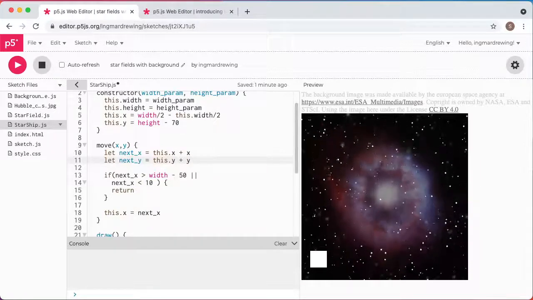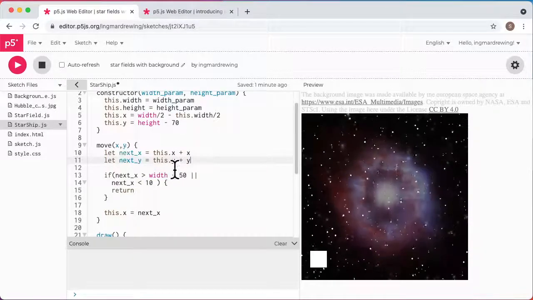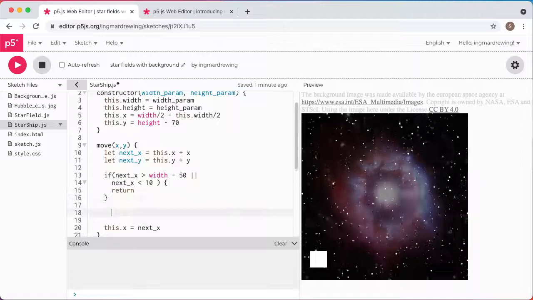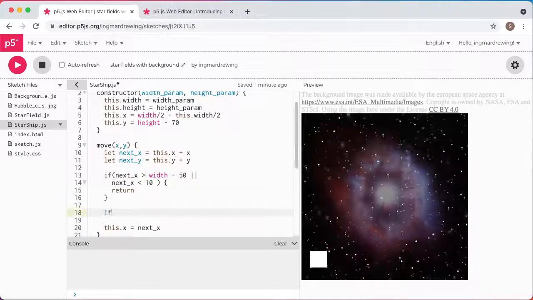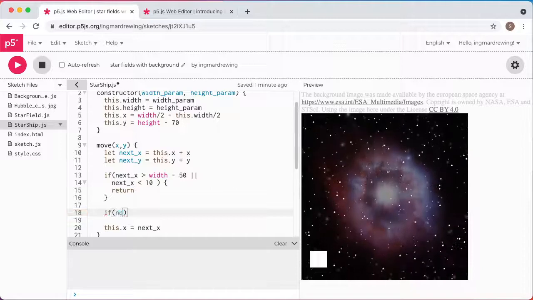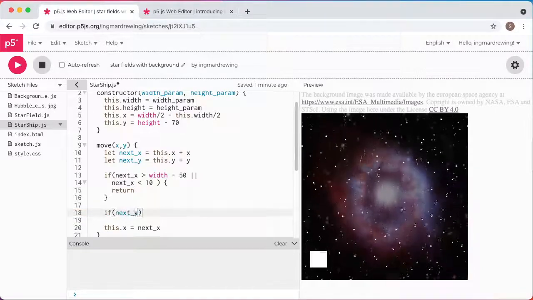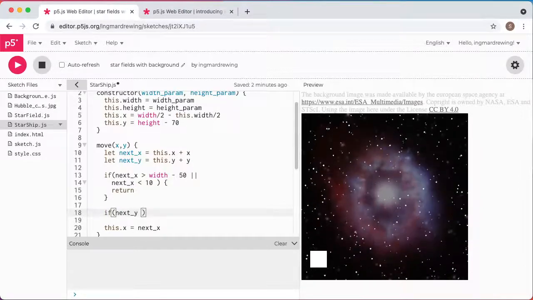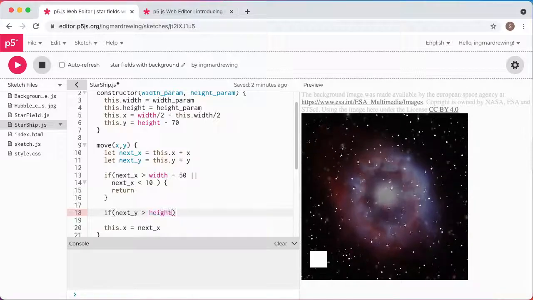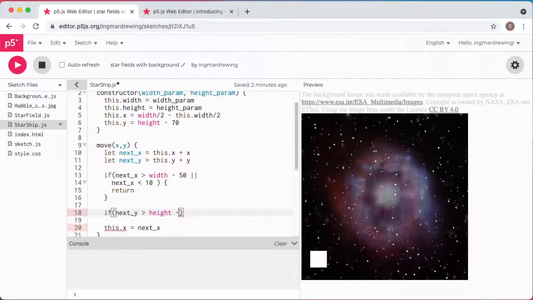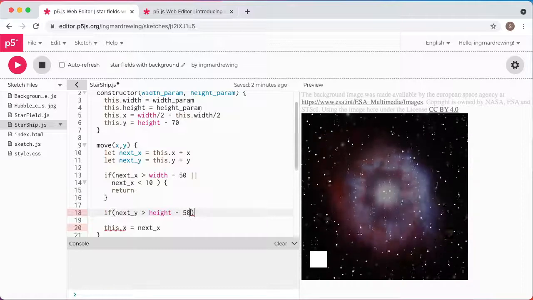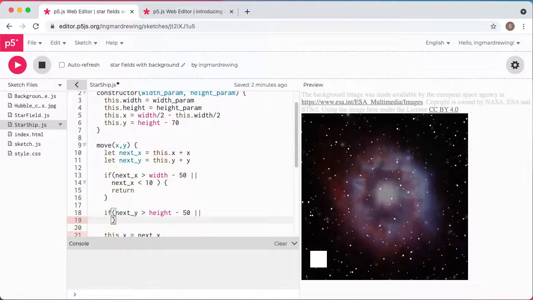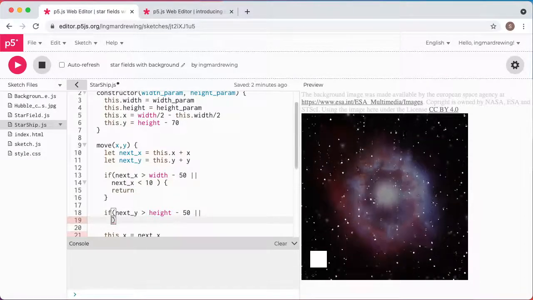We're reading our current position and we're adding whatever the move function gets as a Y parameter, and then we'll have another condition, and that will be just the same logic we apply to our X value, our next X value, but of course here we need to have a look at our height, and we will take just the same values right there.